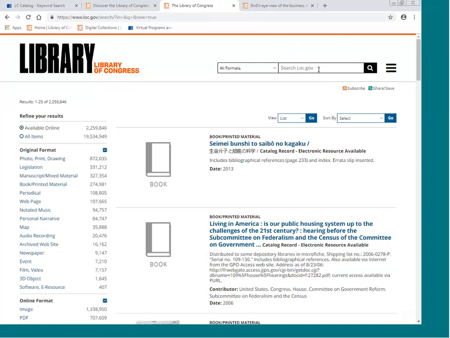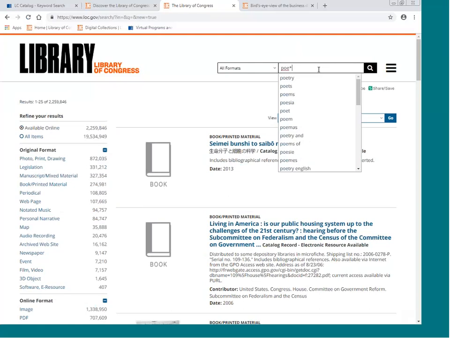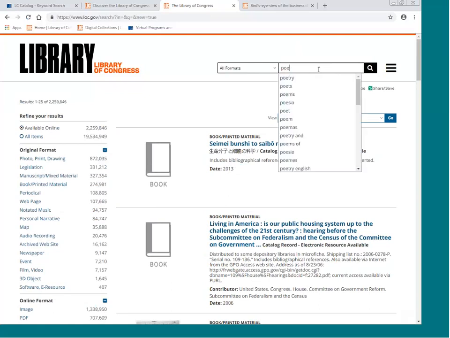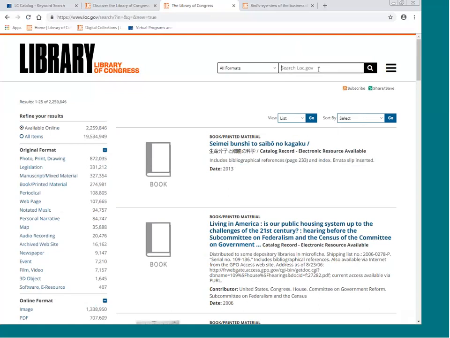Let me also note right now, before I do a keyword search, for those of you who want to know, Boolean operators are supported. So you can use and, not, and or to link or disassociate different searches. You can also truncate your search terms using an asterisk. So if I type in POE with an asterisk, that will execute a search on any word that begins POE. So things like poem, poet, poetry, poetical will all be searched on through the use of the asterisk. And I think Karen, if she hasn't already, will provide a link to our search help page, which will explain some of these search options in more detail.